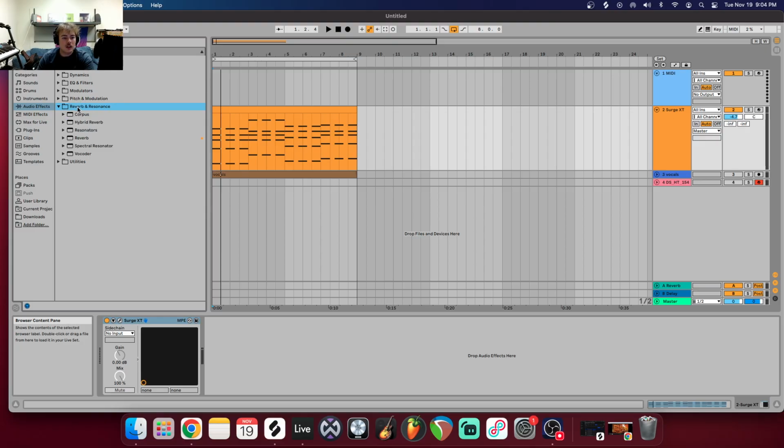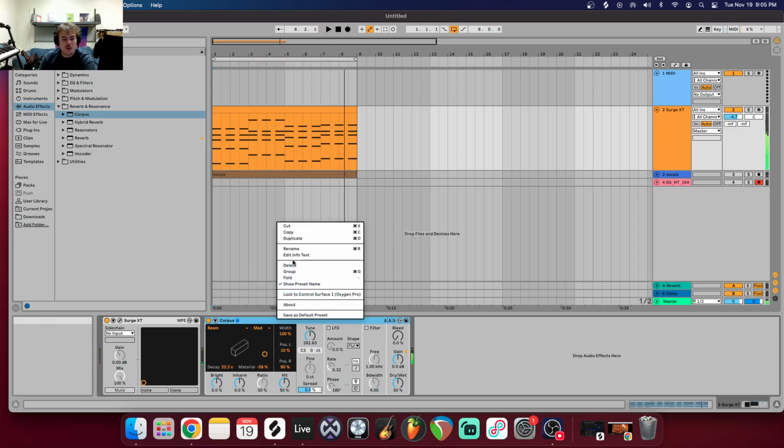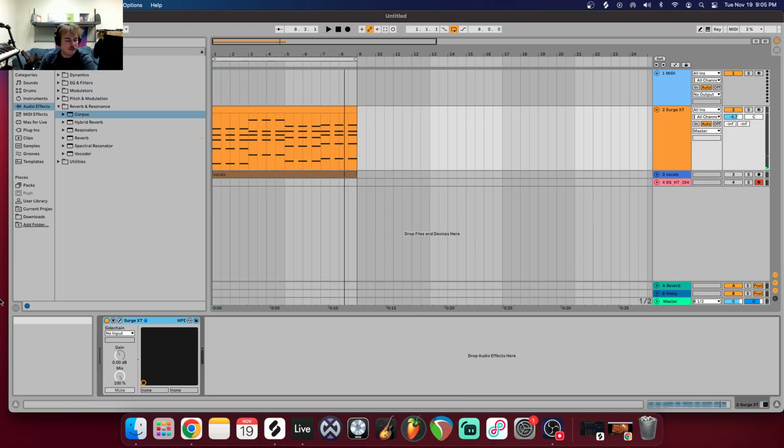Now we're going to look at your reverb and resonance, and to start with, we have Corpus, which is a strange one. I only discovered this one recently, if it'll load. But this basically will emulate a percussive sound to give very complex resonances. So it's like you're hitting a metal sort of beam, and it kind of creates those weird resonances that you sometimes hear off of other objects.